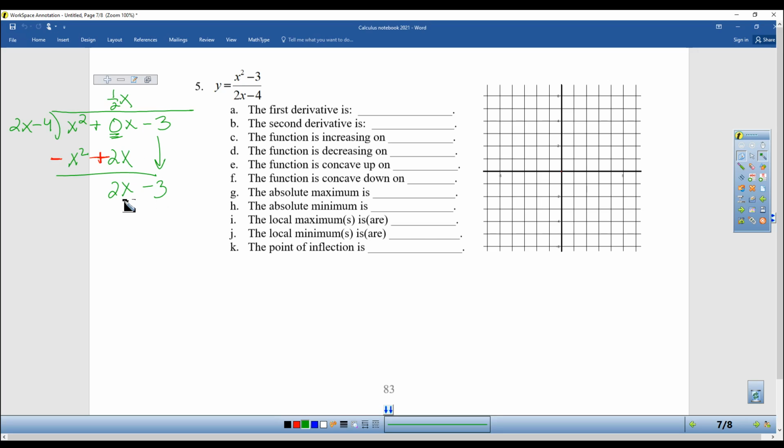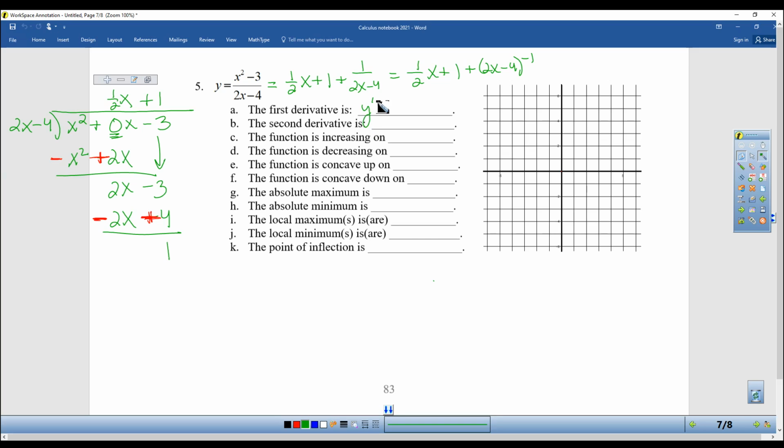And then, again, if you're ever confused about what goes here, do the first thing divided by the first thing. And 2x divided by 2x is 1. 1 times negative 4 is negative 4. 1 times 2x is 2x. I change my color so that I can remember to change the sign. And I get 1. This fraction, which would be hard to do as a first derivative and second derivative, is equivalent to 1/2 x plus 1 plus 1 over 2x minus 4, which I'm going to rewrite as 1/2 x plus 1 plus 2x minus 4 to the negative 1.